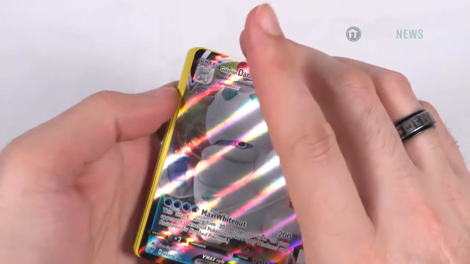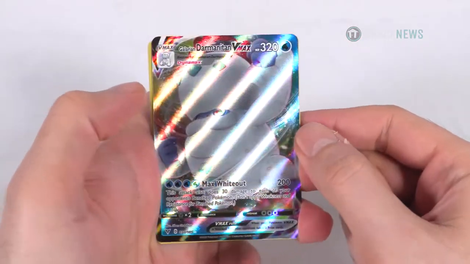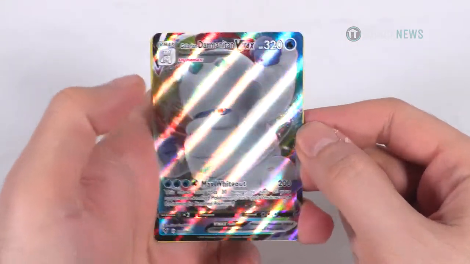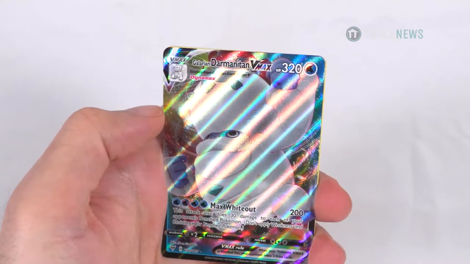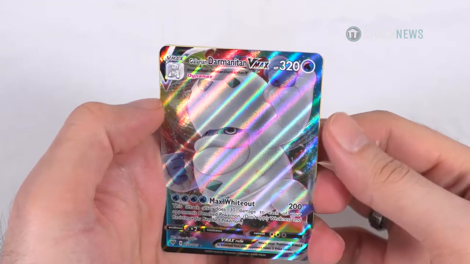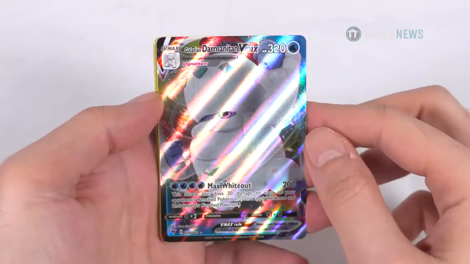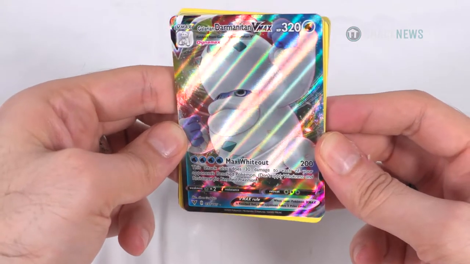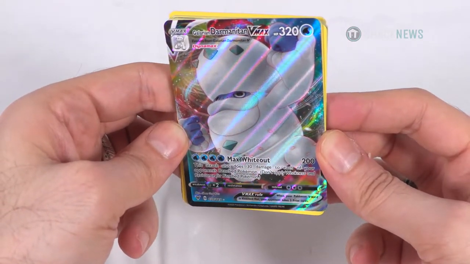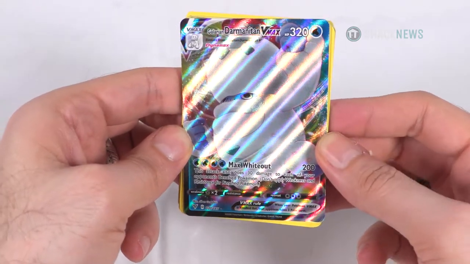Foil. Woo! More VMAX! I'm loving this. Pulling a lot of VMAX cards. Can you read that one? Okay, Galarian Darmanitan. I don't know how to say that. I'm so sorry, guys, come on. Give me a break, there's a lot of Pokemon names. Max Whiteout, 200. This attack does 30 damage to each of your opponent's benched Pokemon, and it does 200 damage.